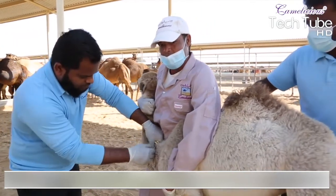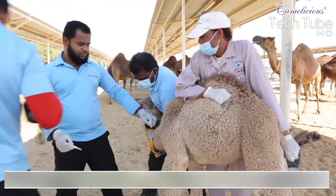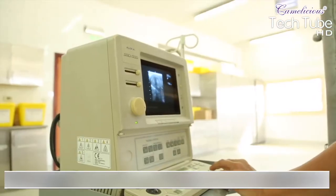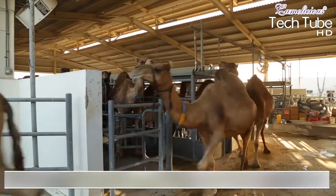The camels' health and milk are tested by advanced computerized machinery that covers each element necessary for routine checks. The milking process is done twice a day — once in the morning and once in the afternoon — and the milk is then put into bottles and sent to market.